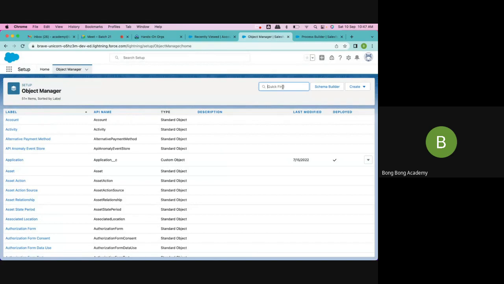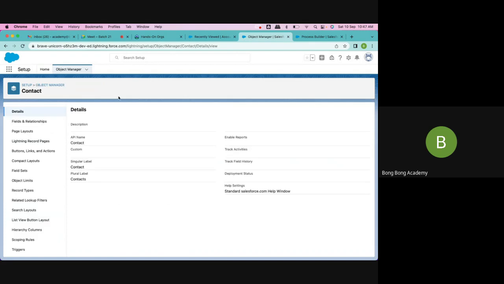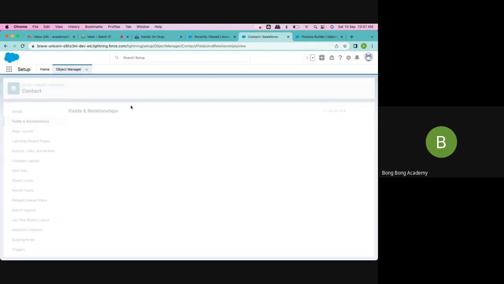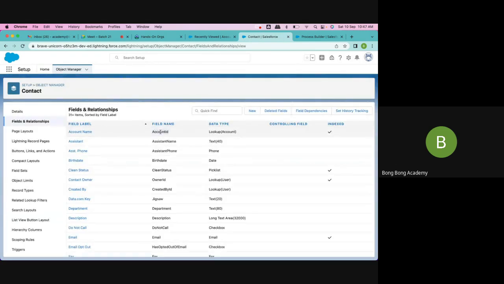When you are working with automation, it's very critical to remember the name of the fields. What I told you many times, it is very important to remember the name of your APIs. Account name is the field label. This only shows in the UI. It is not actually used. You are basically associating this with the account ID.